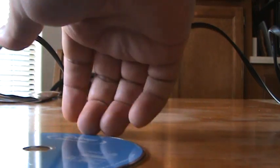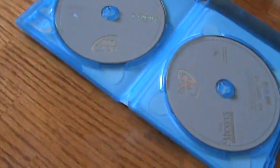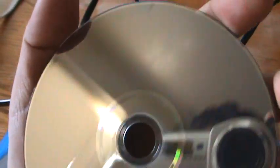And the Blu-ray disc just fell out, which is not very good. I can't pick it up off the table, so now I scratched it. Oh well. Sorry guys if that was a little frustrating. We have Once Upon a Christmas and Twice Upon a Christmas on the same disc. As you can see from having to slide the disc off the table, I got a little scratch on it — hopefully I can get that off and hopefully there are no problems with that.